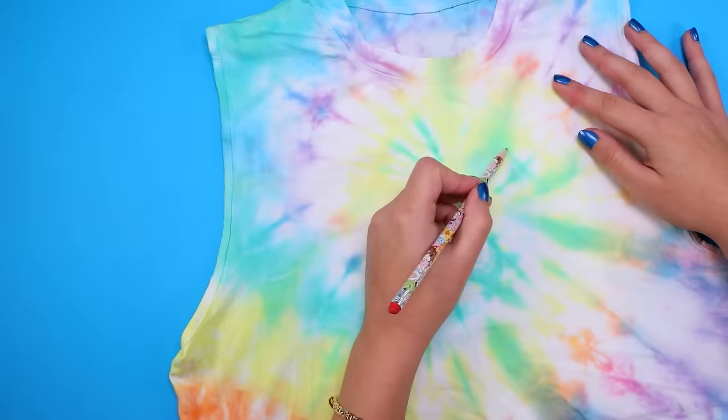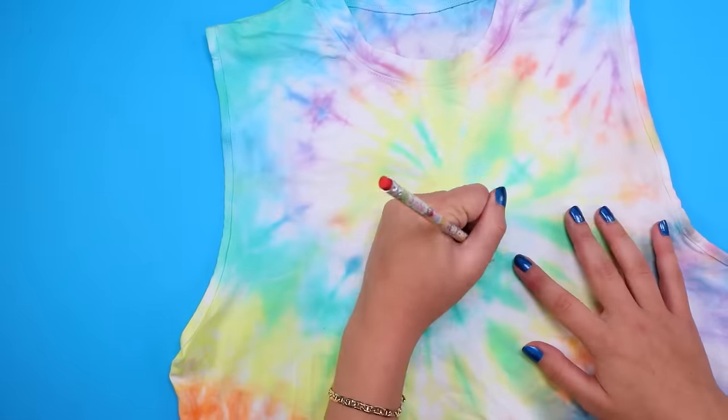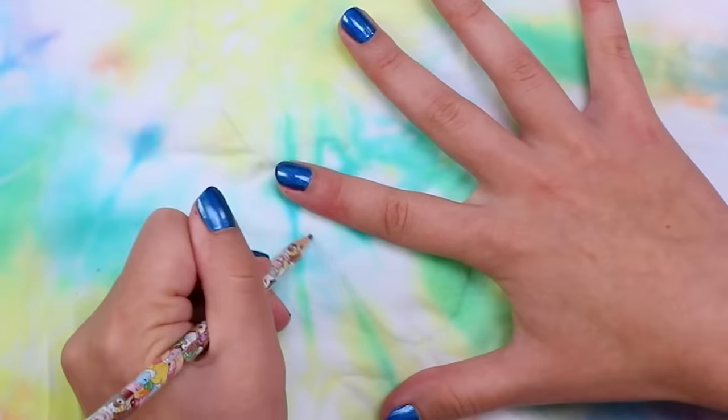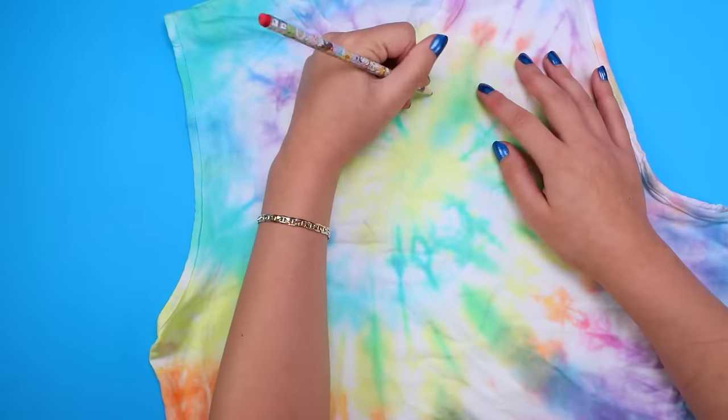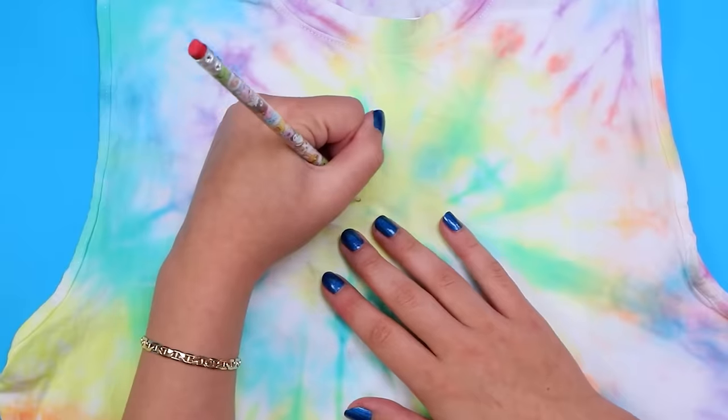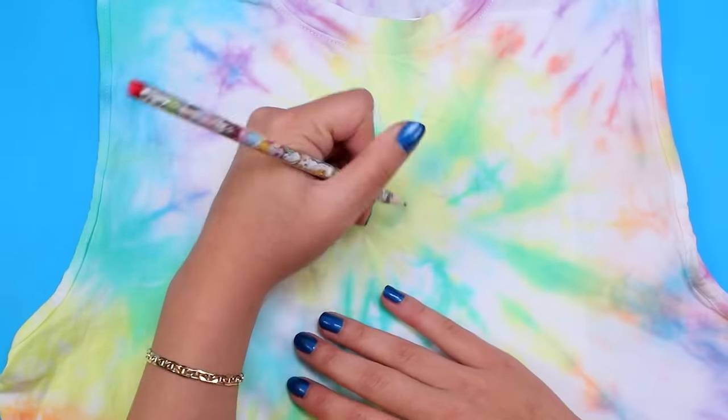Okay, this one. For the design on this one, I knew I wanted to do an ice cream cone. Rainbow tie-dye plus ice cream, that just feels like a natural combination. But I felt like that wasn't interesting enough, so I decided to turn it into a cat ice cream cone. General rule of thumb, if you want to add interest into your art, just add a cat. It'll always work.